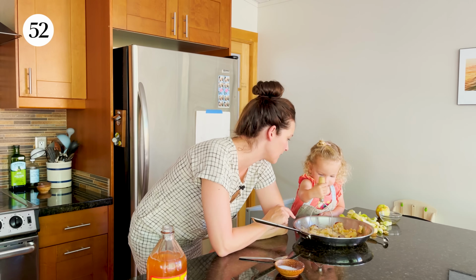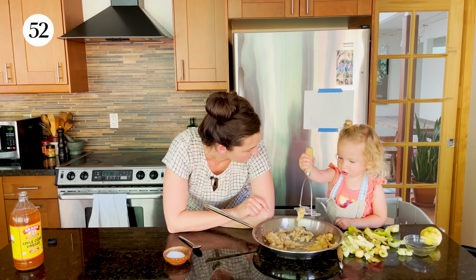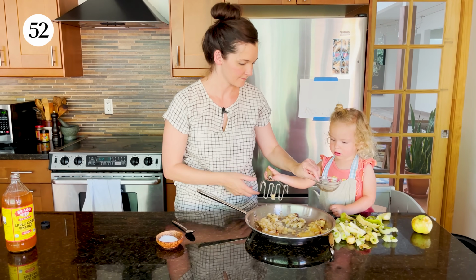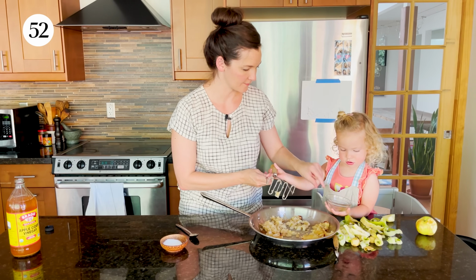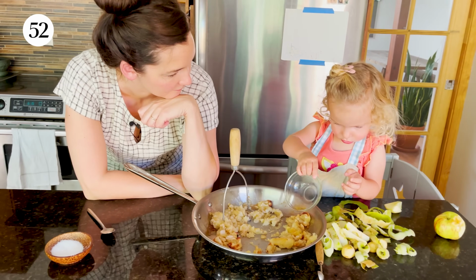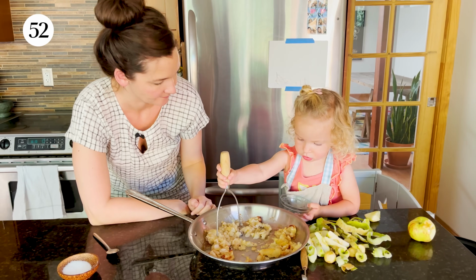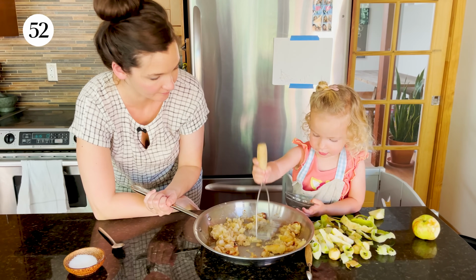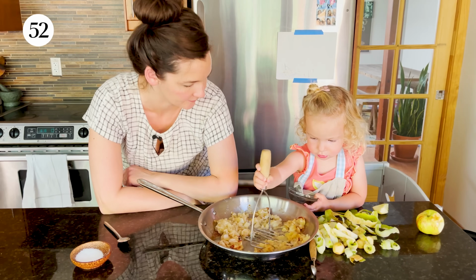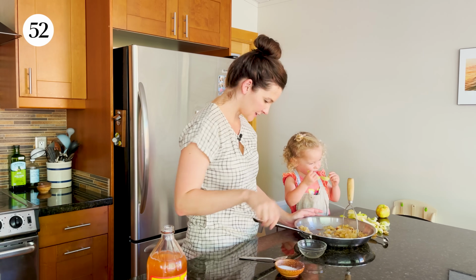Do you think we need to add any more salt or sugar or vinegar? Vinegar, let's try. You want to pour in a little bit of your vinegar? Here. And then we can stir it in. Awesome. Okay, should we stir that around? You can mash it and stir it to make sure all the apple gets some vinegar. Yeah, like that. Nice. Let's give it a taste.